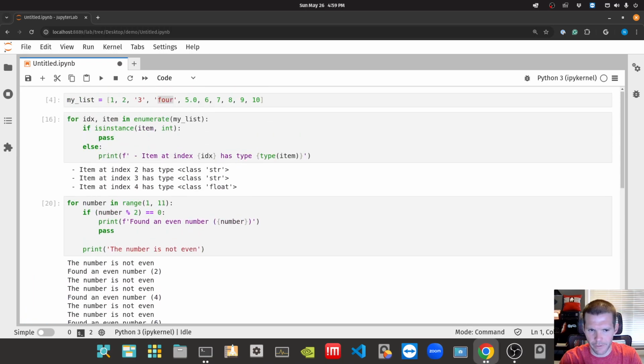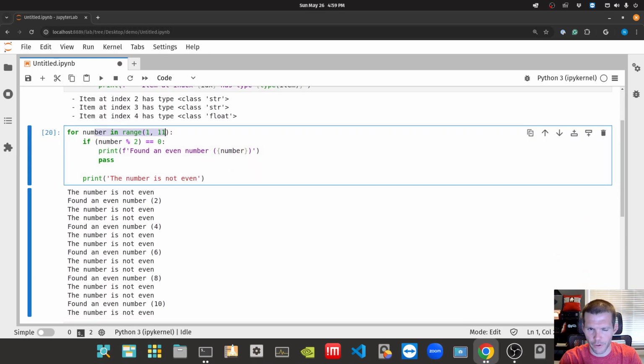All right, same behavior. I'm going through for number. It checks the conditional. It makes that print in case where it's even. And then I've got this code hanging out here at the bottom, and it's going to be executing that code, and it actually executes it every time. Let's put the number here to make it where we can see that it's executing it every time. So I'm going to have to make that an F string and then copy that there.